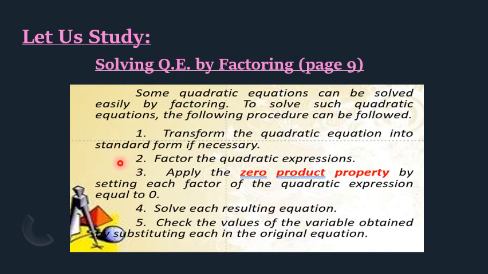Number 2, factor the quadratic expression. So apply na yung natong factor. Number 3, apply the zero product property by setting each factor of the quadratic equation equal to 0. So, next slide, explain na ko what is a zero product property. Number 4, solve. Number 5, i-check na to kung gusto na to i-check.